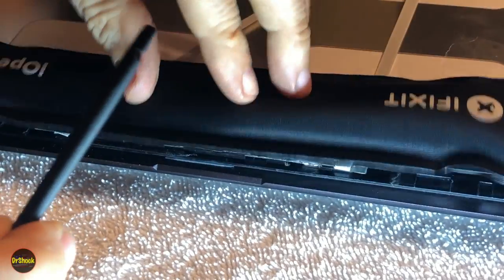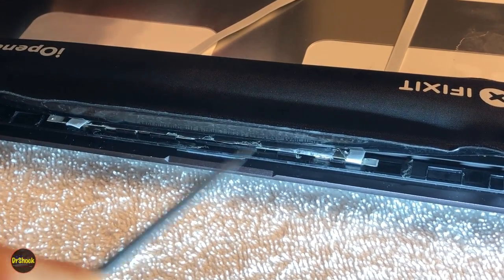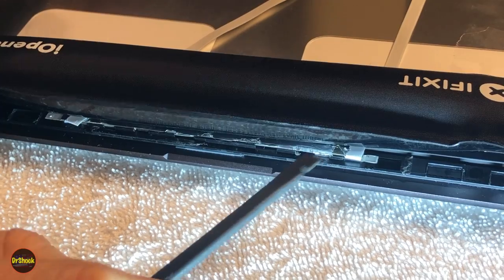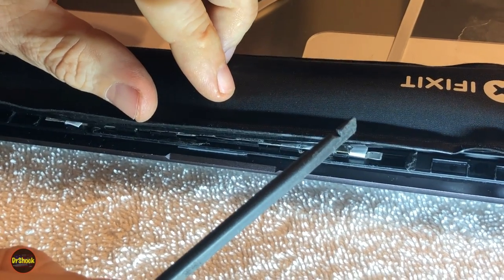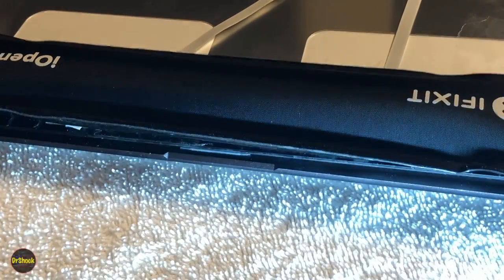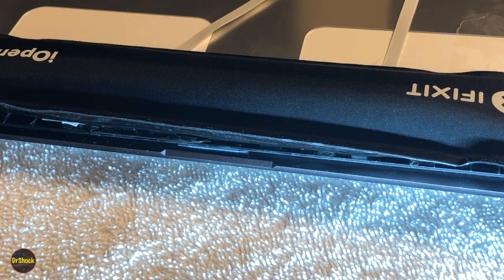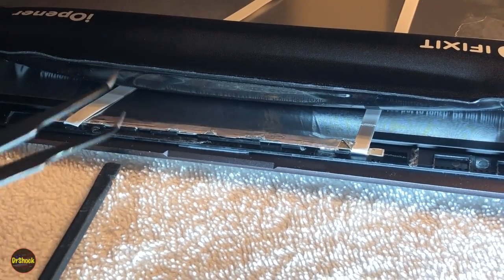So we're just heating all this up. We've got both the white adhesive on the front here, and then there's a big piece of adhesive aluminum shielding for RF interference that we need to get letting go here. I think that we've had this sitting long enough. It's been sitting for a few minutes, so let's give it a shot and see if we can work this out.